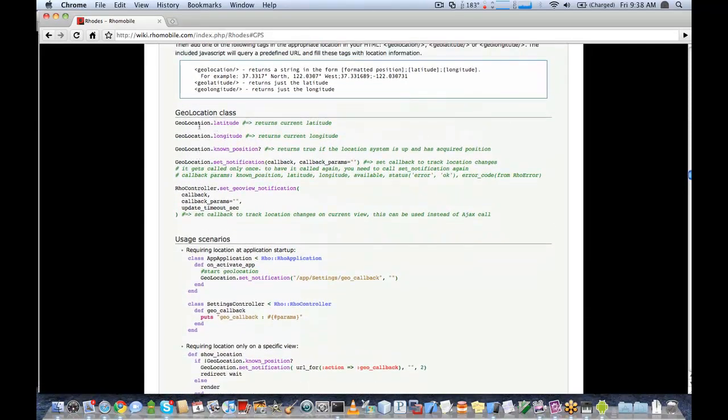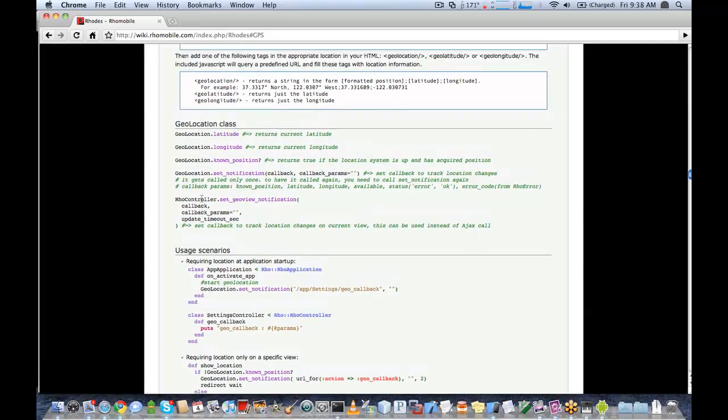For our geolocation class, we have latitude, longitude, known position, and set notification. Set notification is only called once when your application's position has changed.